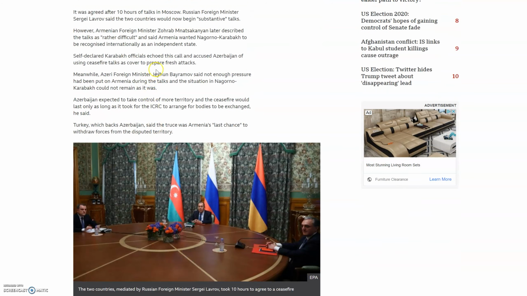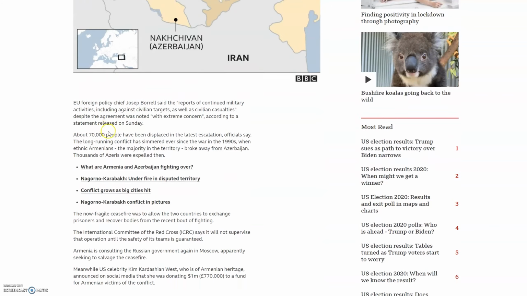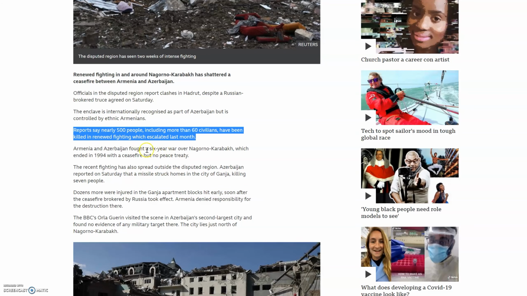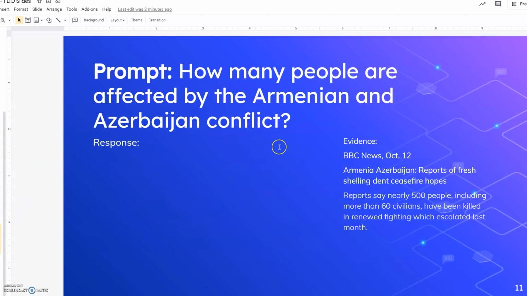But this is the piece that I liked the best, because it was the heaviest piece of information. It's about the deaths in the region, and I thought that was a really key, important piece of information, because it's really sad what's going on, and we want a piece of information that impacts people a lot. So I'm going to put that right here.